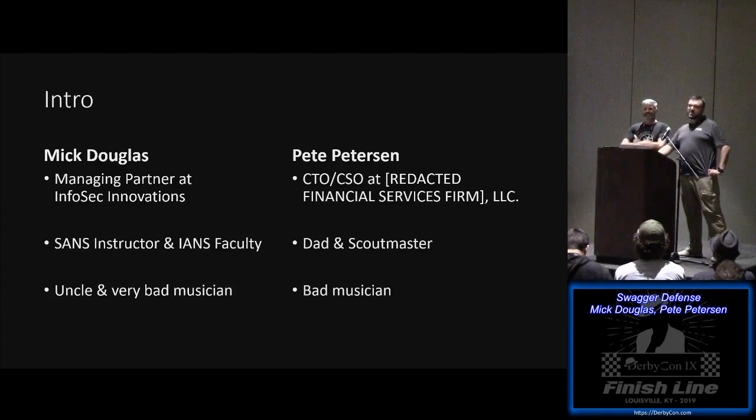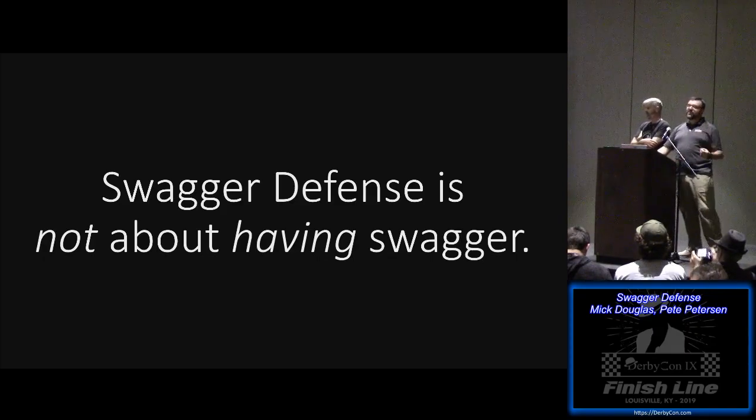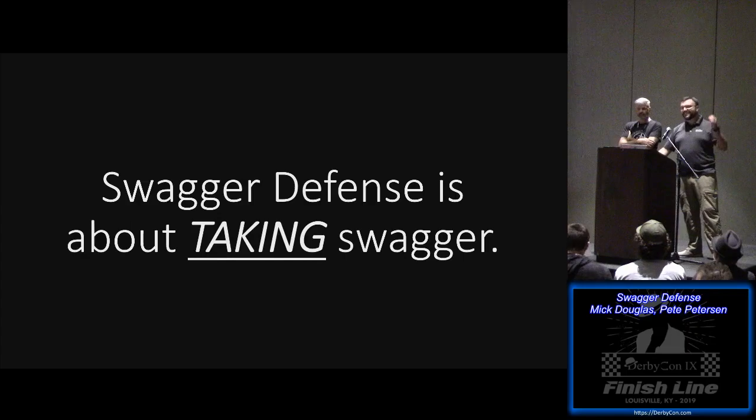One of the things that you need to be aware of is that this is going to be a very strategic talk, but we're going to have some pretty interesting technical teeth in this one. And one of the things that you need to understand when it comes to doing defense better, one of the things that I'm going to be starting to push and try to make a thing in the industry is the term swagger defense. And swagger defense isn't about defense having swagger at all. In fact, what swagger defense is, is taking swagger from the attackers.